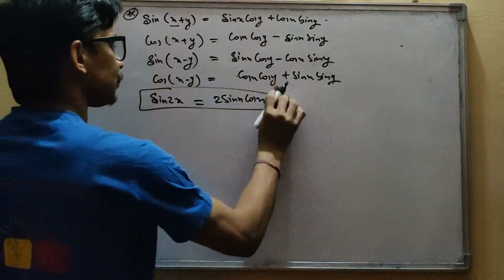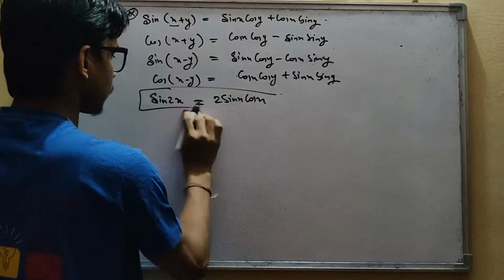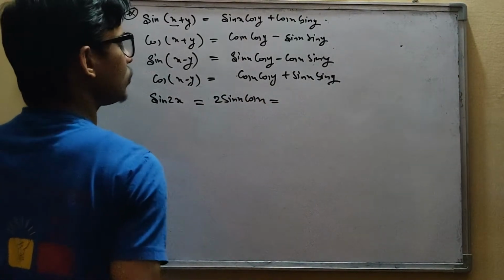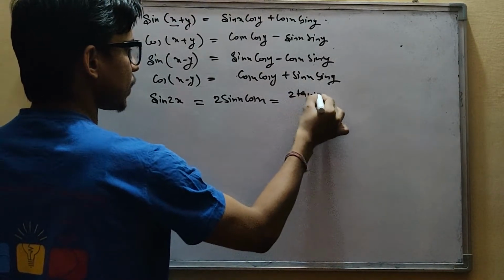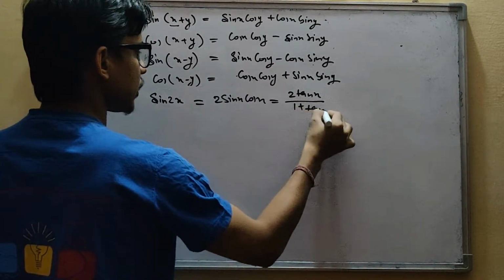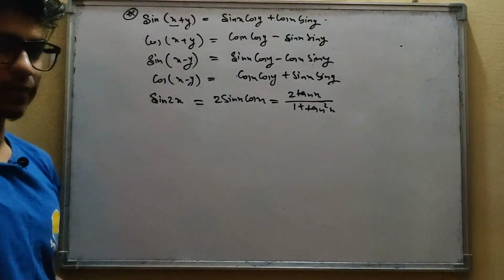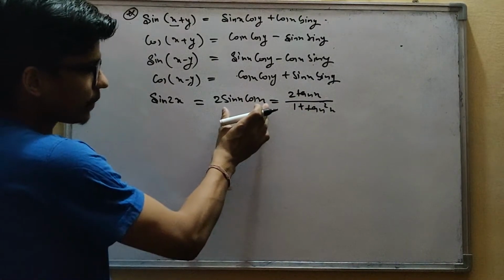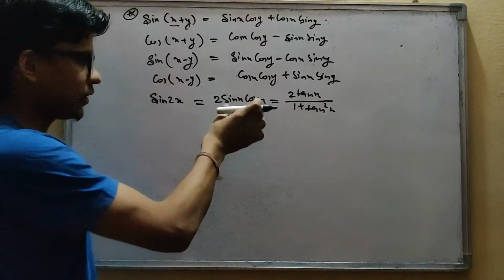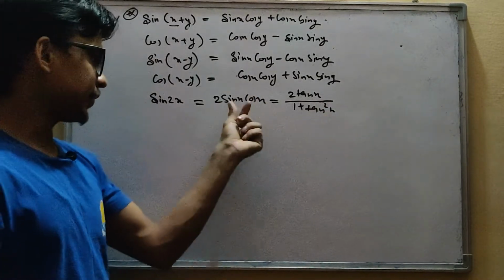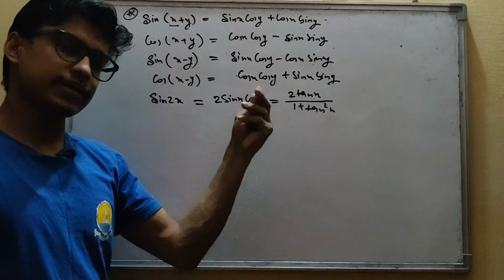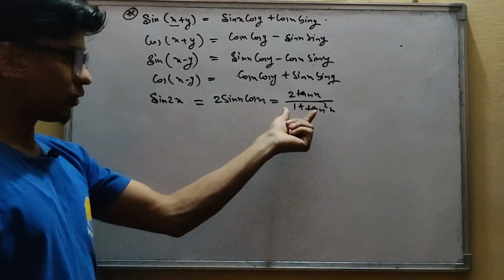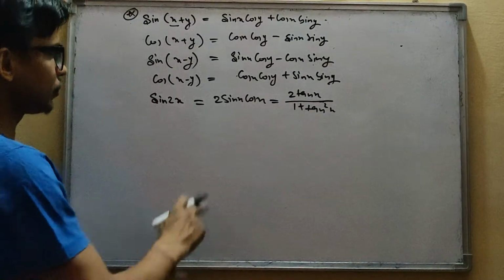Also, this is equal to 2 tan x upon 1 plus tan square x. Okay, it is very simple. If you substitute 1 plus tan square x equals sec square x, actually it has been divided by sec square x and multiplied by sec square x, the same thing, right? So it has been converted into this. If you multiply this by sec square x and divide by sec square x, and replace sec square x in the denominator by 1 plus tan square x, you are going to get the same thing, right? So this is how you can convert it.